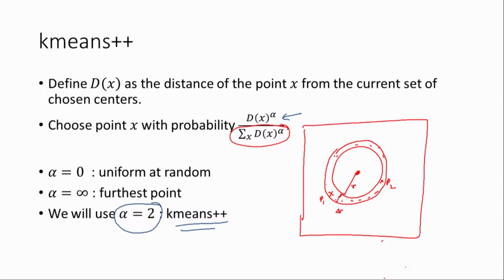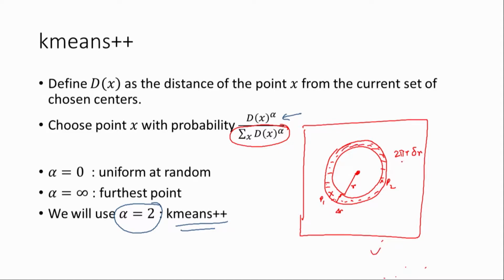So the number of points at a distance r depends on how many points there are in this annulus. If the points are uniformly chosen, what is the area of this annulus? It's like 2 pi r times delta r, the derivative of pi r squared, basically taking the derivative and multiplying by 2 pi r. So that's the number of points in this annulus.